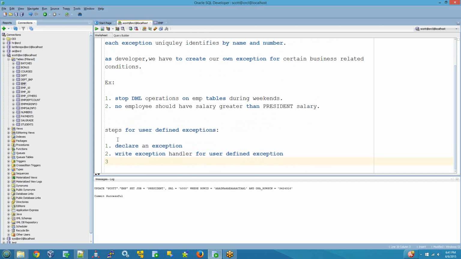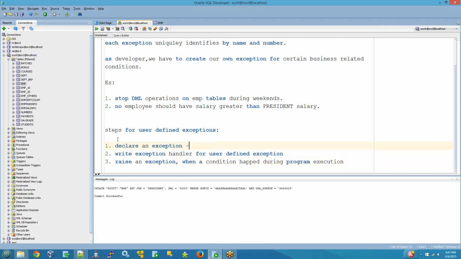And third, raise the exception when a condition happens during the program execution.